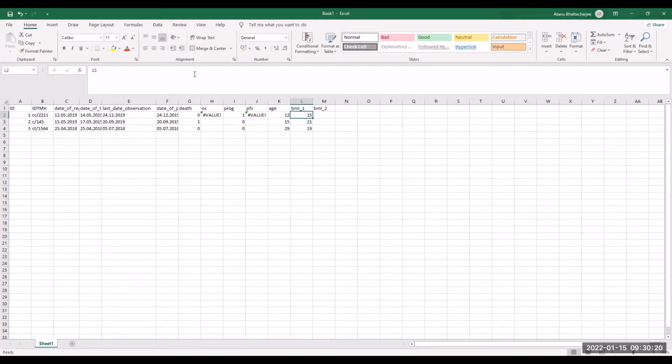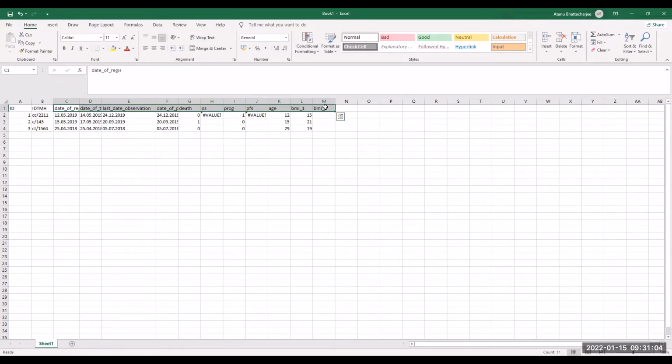Another thing: except ID and IDTMH, try to put every parameter in small characters, not a mixture of capital and small characters, because it is case sensitive. Try to put all small characters. If it is really required to put special characters, put an underscore. Avoid very long parameter names, and don't put any patient's name while you are entering the data. With that, I will try to end here. And these are the basic preliminary steps.